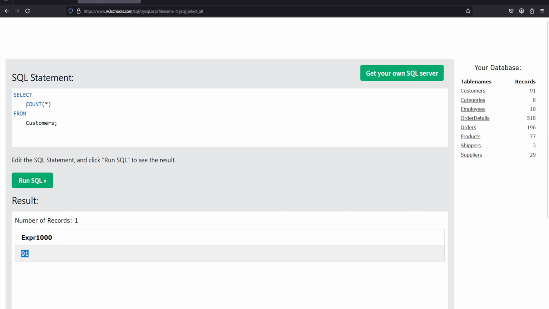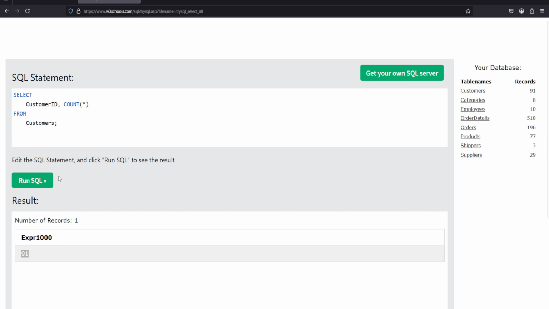So if you want, let's say, to also have the ID here, so select, what was it, customer ID and count star. That won't work because count star is counting all the records, and customer ID is particular to each row, and count is the aggregation of all the rows.